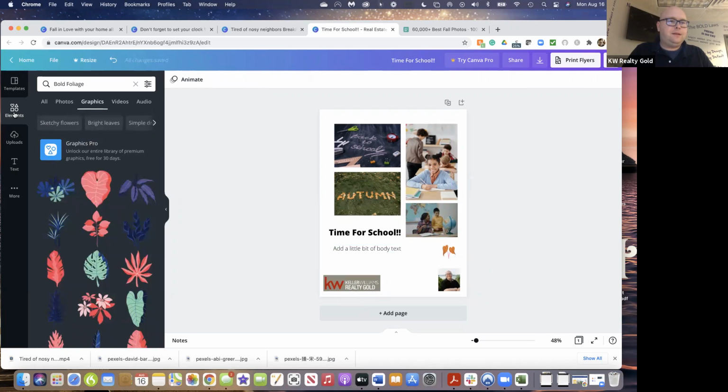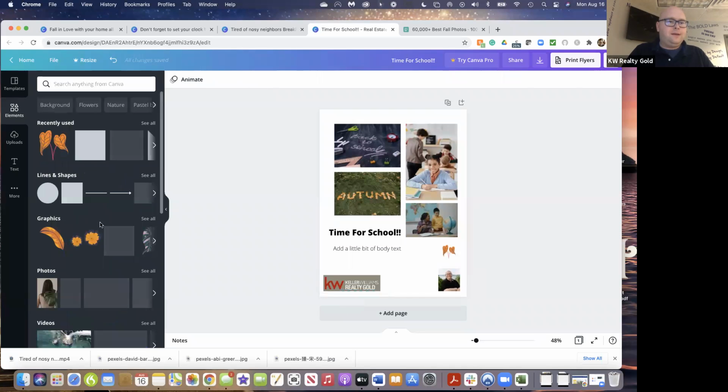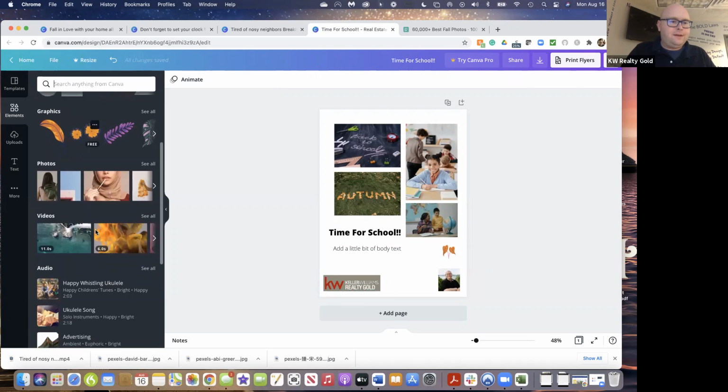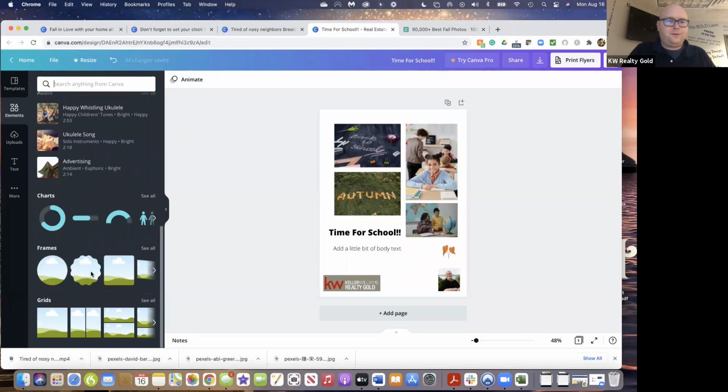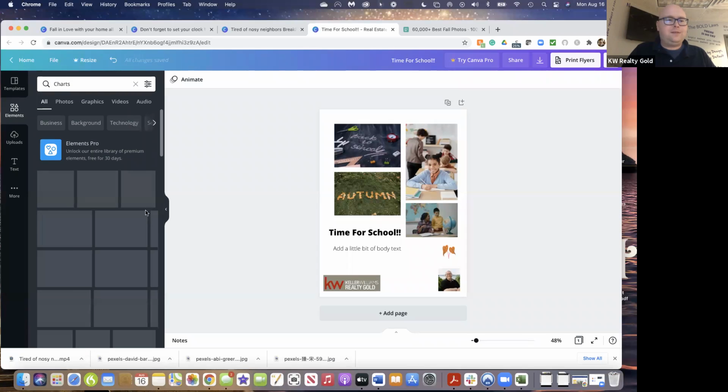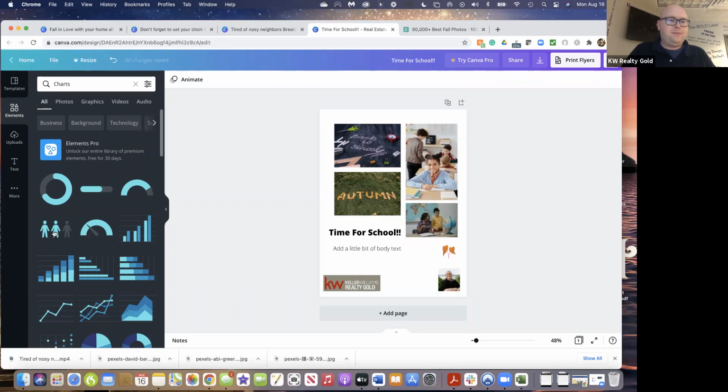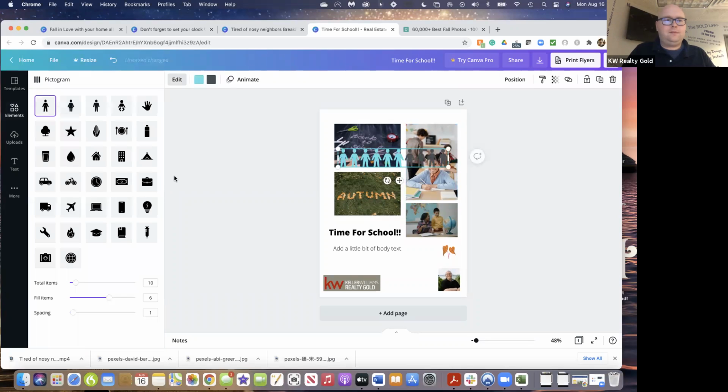Click back on elements. Get rid of that. Audio, charts and so on and so forth, we already went through those. So I want to see a chart. Bring a people chart in. It's going to ask me what kind I want for my pictogram. So you can make pictograms in here as well for maybe the process of a closing or the process of using the buyer's agent, anything like that. These are buildings. Can go in there.